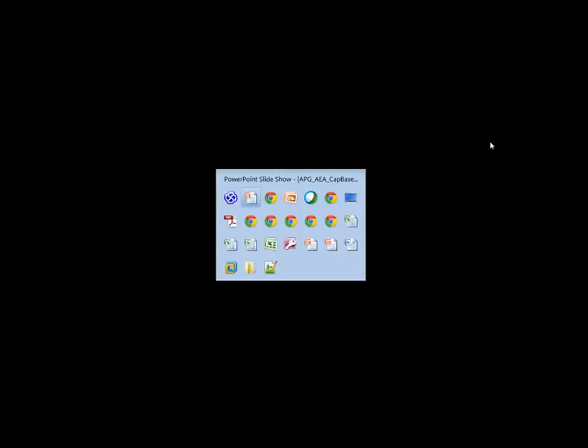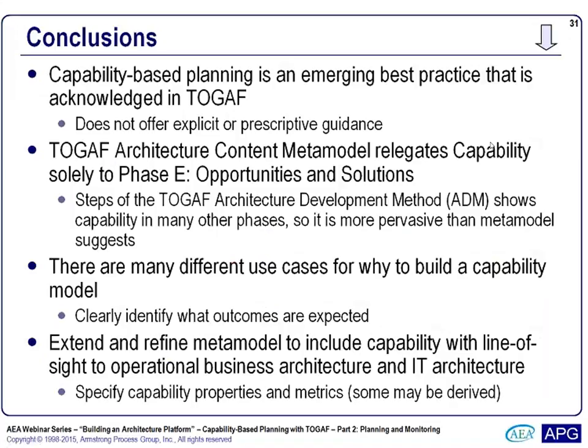So, in summarization, capability-based planning is definitely an emerging best practice. TOGAF doesn't provide a lot of explicit guidance. Again, we're hoping that some future white papers and guides from the ArchiMate and Architecture Forum will provide some clarity, as well as perhaps the next version of TOGAF. Just as a reminder, if you look at the TOGAF content metamodel out of the box, or 9.1, it focuses on capabilities particularly as related to work packages, and while hopefully we've demonstrated that work packages and capabilities certainly have an affinity, capabilities are very important from the very beginning of the architecture lifecycle.